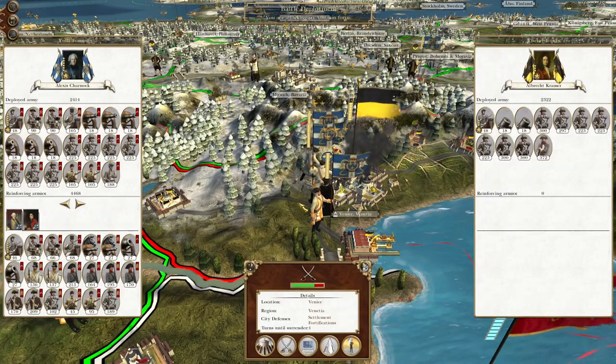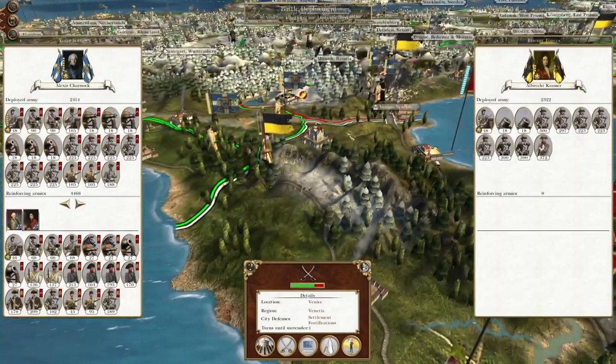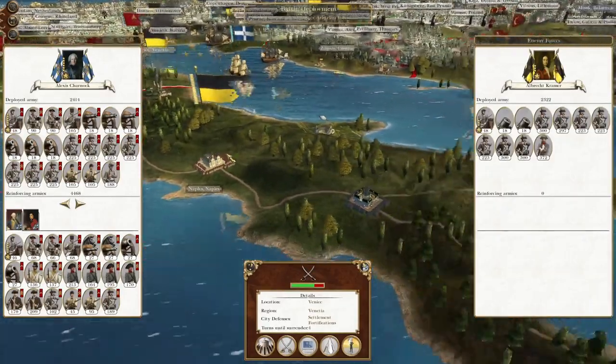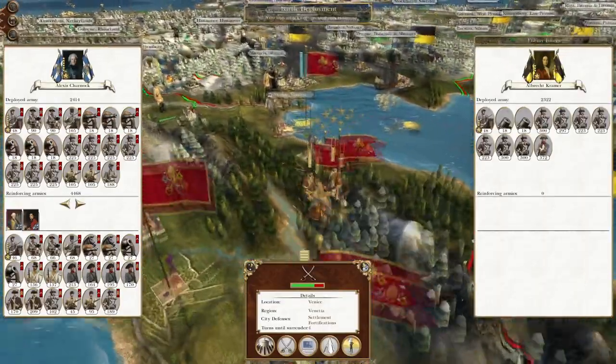So, thanks for watching, guys. Hope you've enjoyed. And I'll see you next time for the capture of Venice. And then this front should quieten down a bit before the final push against Rome begins. Then we push down and retake Naples and undo a great injustice that was done to us down at the bottom of Italy.